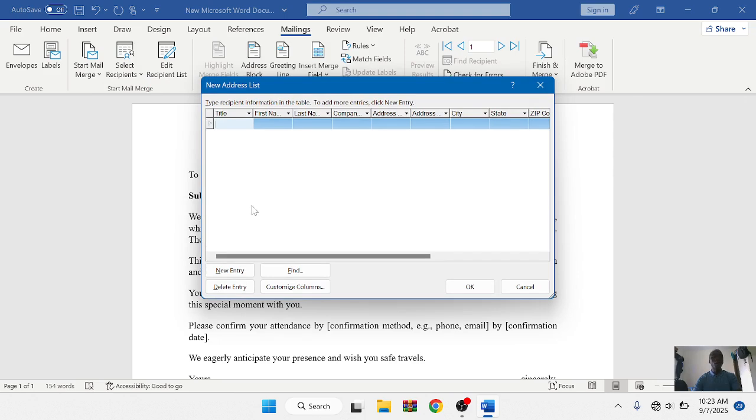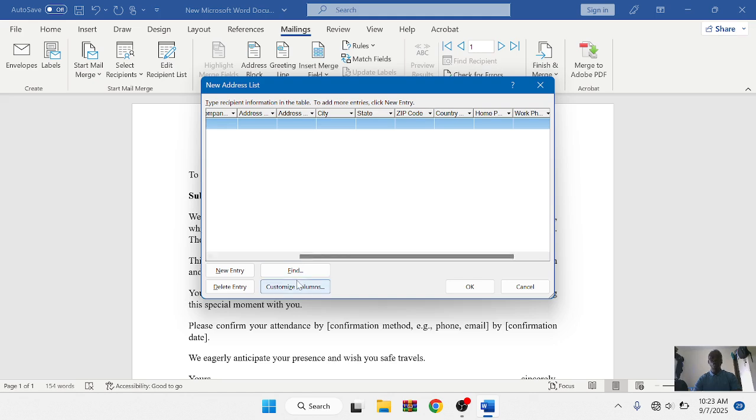And you can customize this template the way you want, because you see here there's title, first name, last name, company name, address 1, address 2, city, state, zip code. It is a lot. You may not need to include all these things in your letter. You see here country, zip code, home phone, work phone, and many other things. So you can customize this.